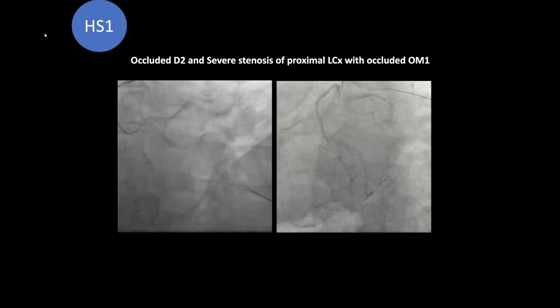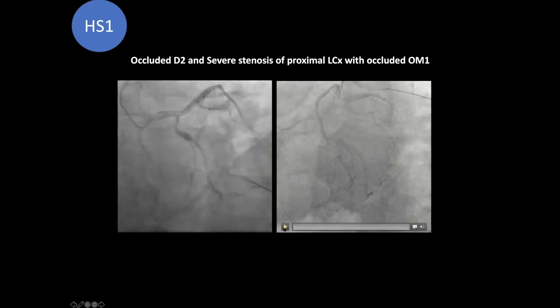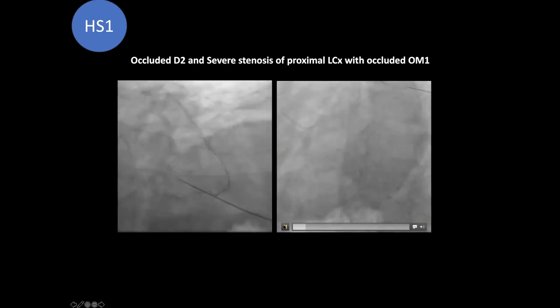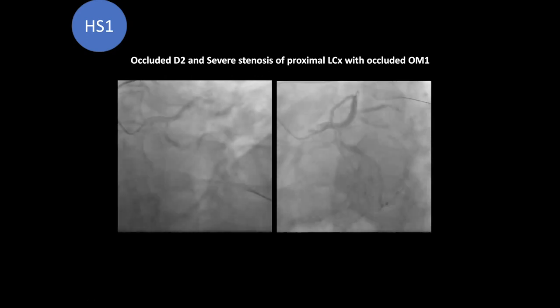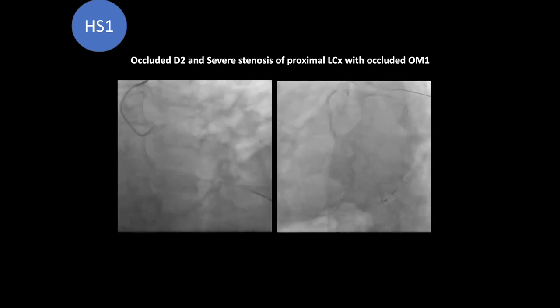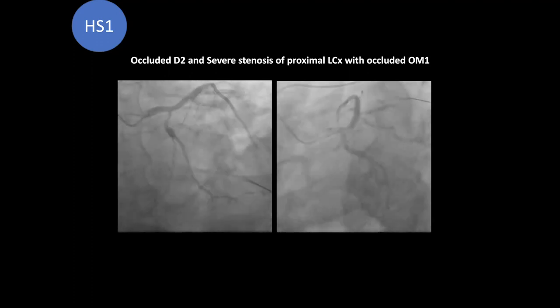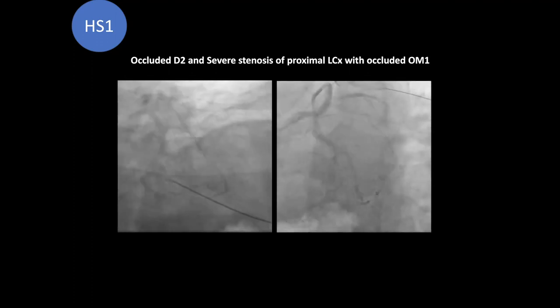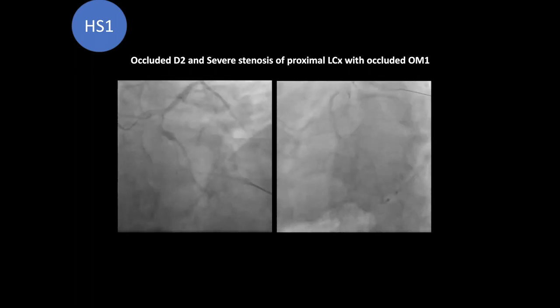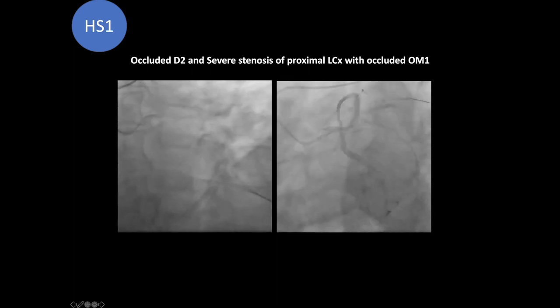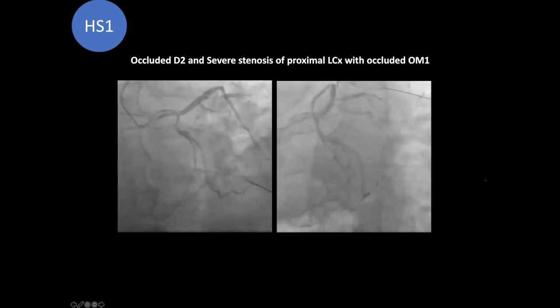And then on the other side, are you able to play that, Dr. Scully? So here we see it again. We have that proximal circ that is severely stenotic. There's one OM that wants to come out of that, which seems to be occluded, and then we have a large OM there. So that explains the area of ischemia we're seeing.